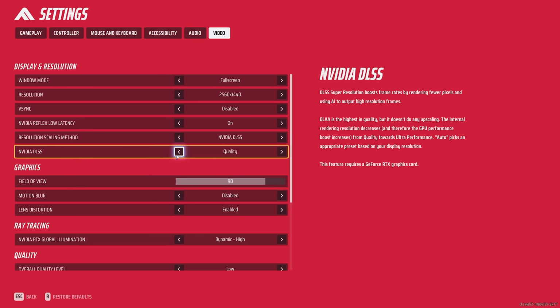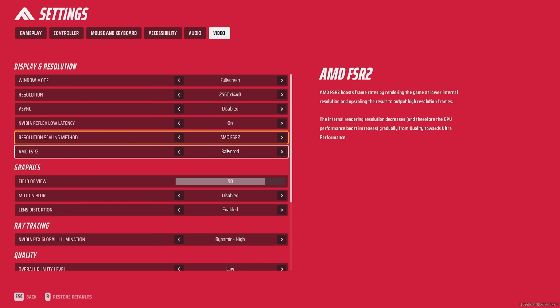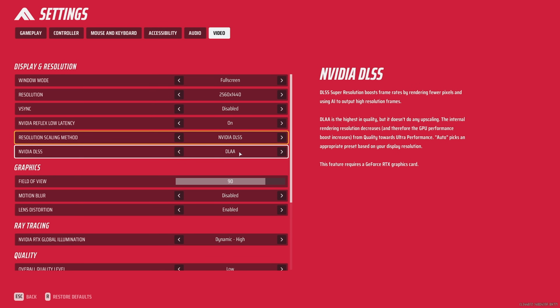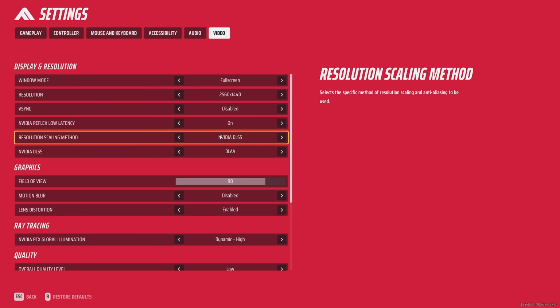If you don't want any kind of upscaling, you can use DLAA instead, which just uses AI at your base resolution to smooth out aliased edges. Those are those jagged slash blocky edges. This does require an RTX graphics card, however. If we push across to FSR, we only have quality options, and the same goes for XeSS. DLAA, which is anti-aliasing, is specific to NVIDIA graphics cards. Then TAAU. This is the Unreal Engine built-in upscaler. It's not as magical as DLSS or AMD FSR, but you may get good results from this as well.